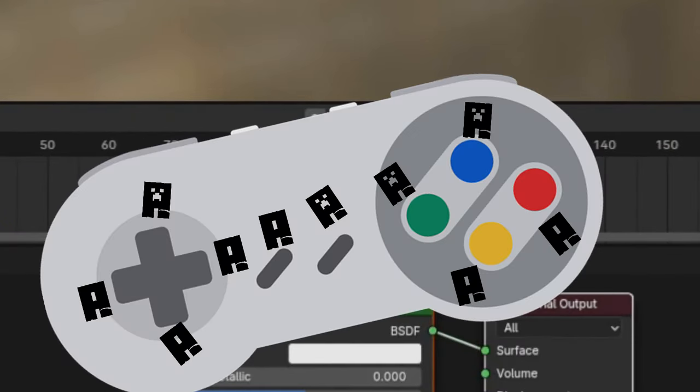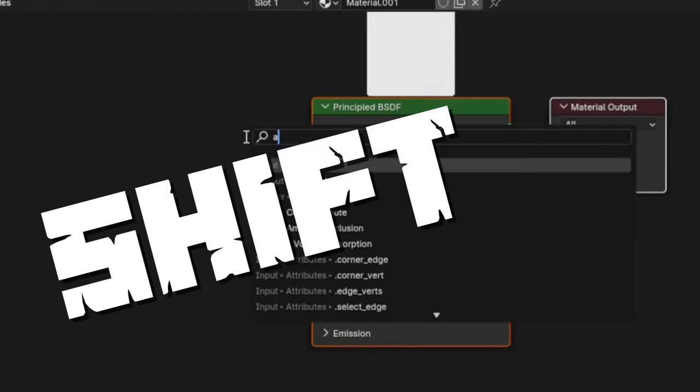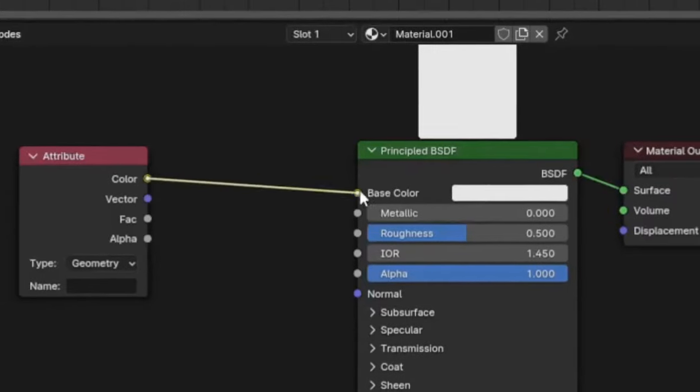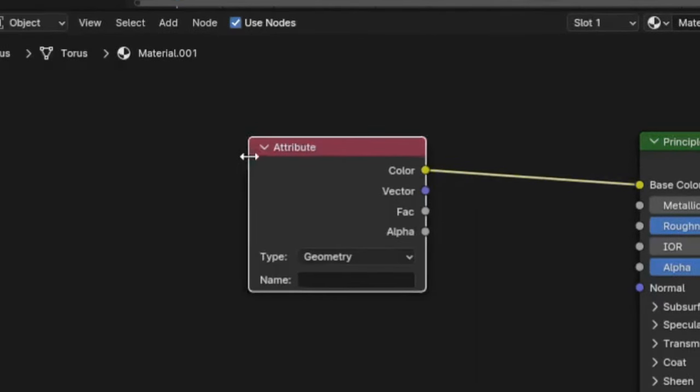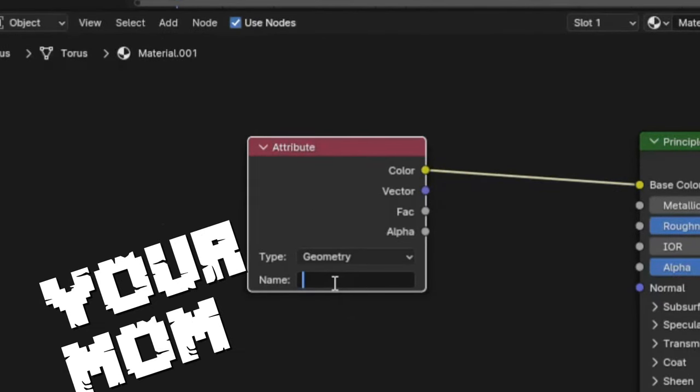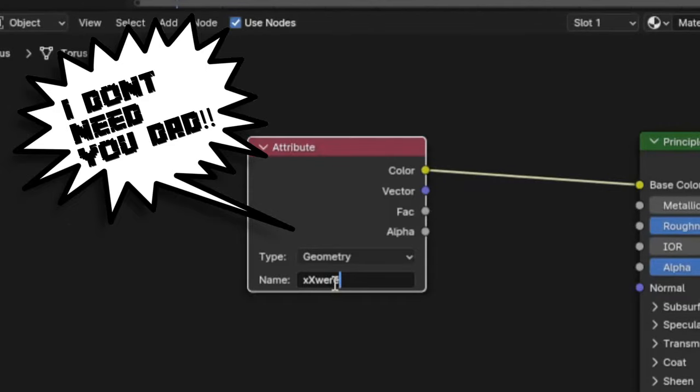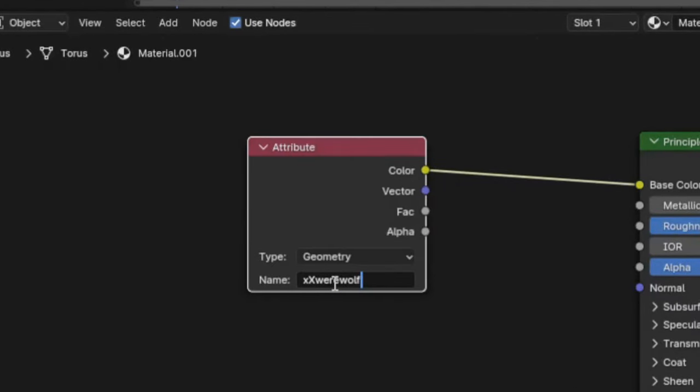Next, get your A game on again and hit Shift A to bring in an attribute node. Hook that color up to the principled shader. Give that attribute a name. What should you name it? Doesn't matter. It's independent now and lives on its own away from its parents, but it still has to fill out the tax forms, so name it something it can remember. What's this? The shading is done? You're a pro, kid. Glad you didn't take the easy road out and just download it.